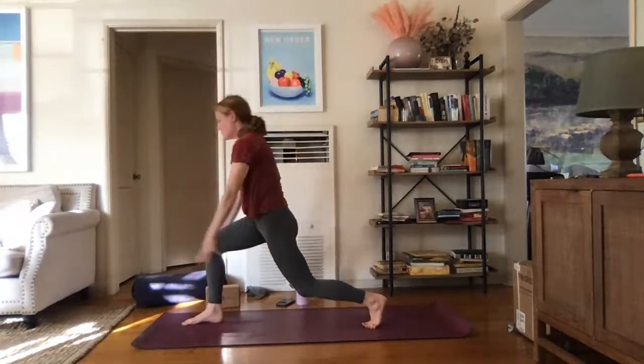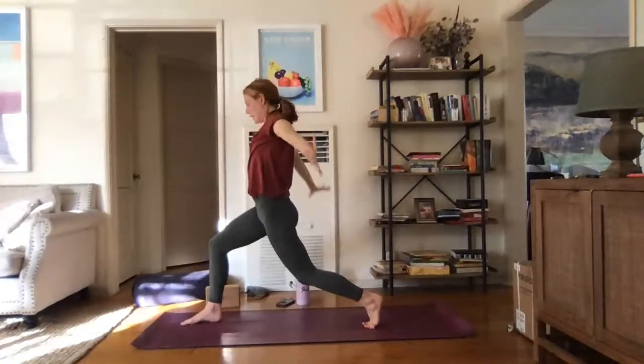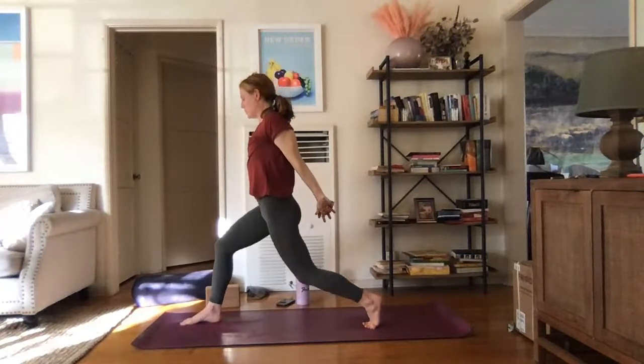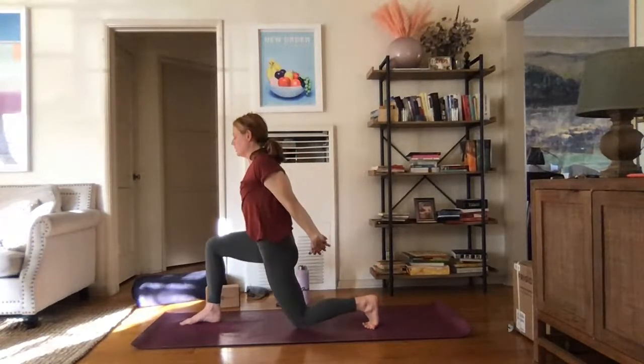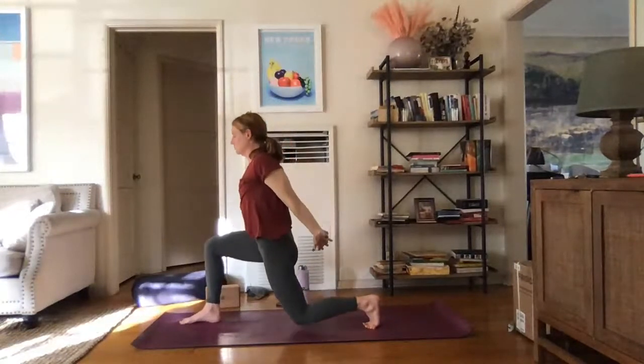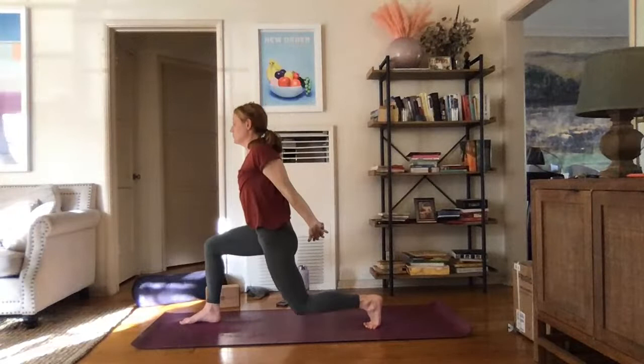Inhale, high crescent. Exhale, hands back. Inhale, puff up your chest. Exhale, option to lunge, hover your left knee. Inhale up. Exhale, lunge. Two more. Take your time. Move with your breath.